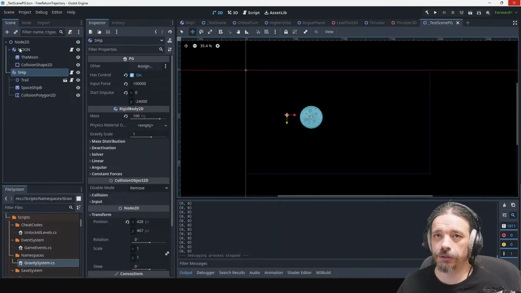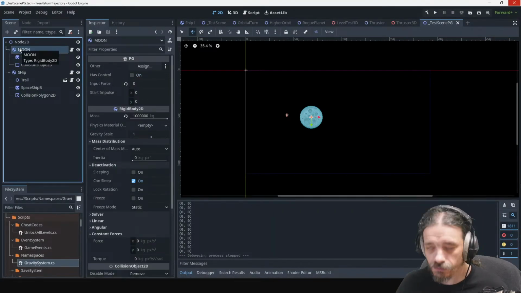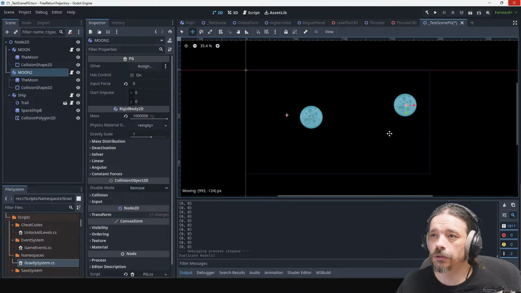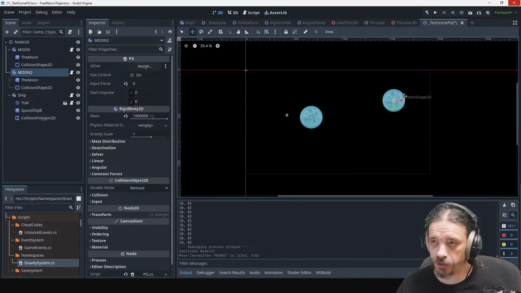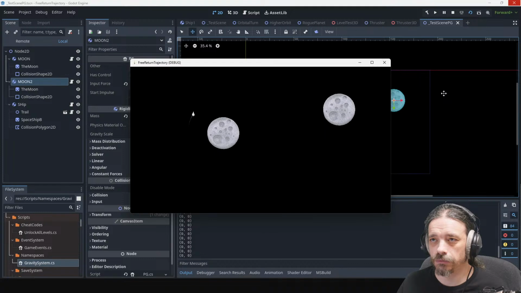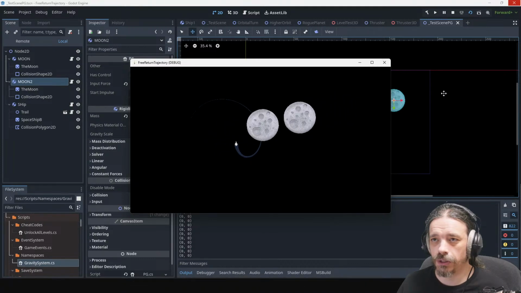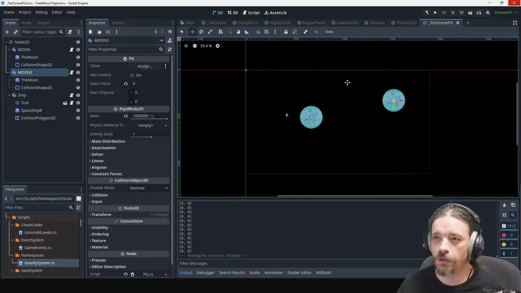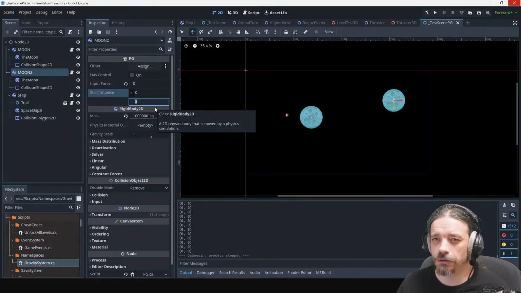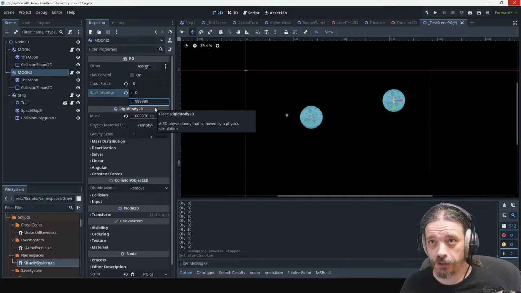If I duplicate the moon now, they will collide because they will attract each other immediately. Let's see what happens to the spaceship. And of course, if I put this one going down, let's try. Down is positive. Let's go. No, because it's super heavy.